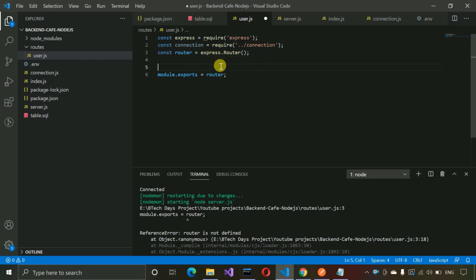Okay, so now we are going to write the API basically.